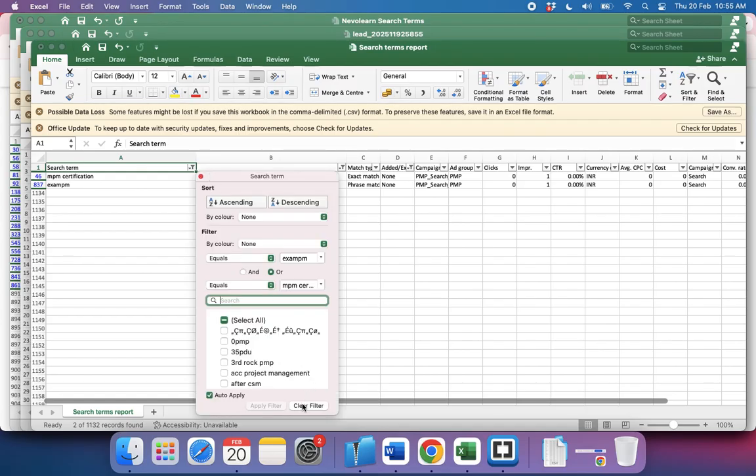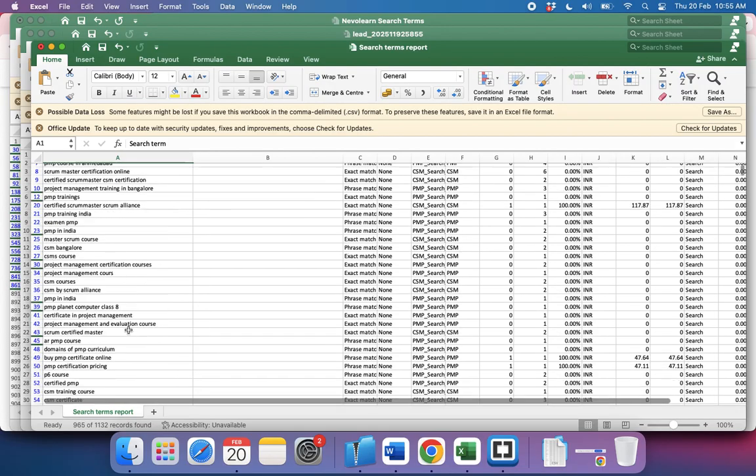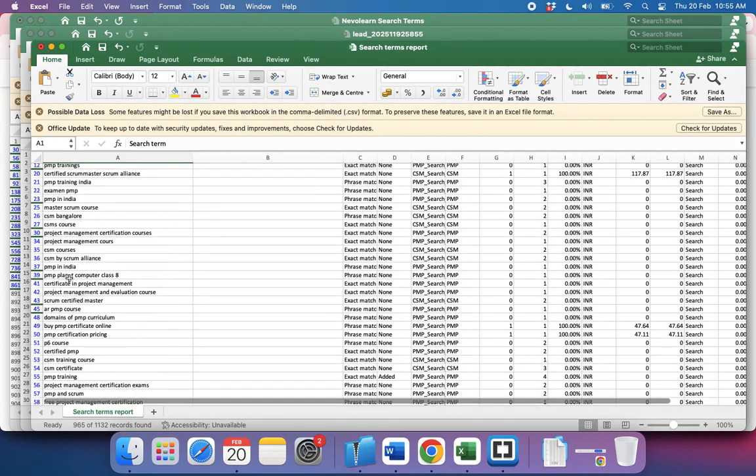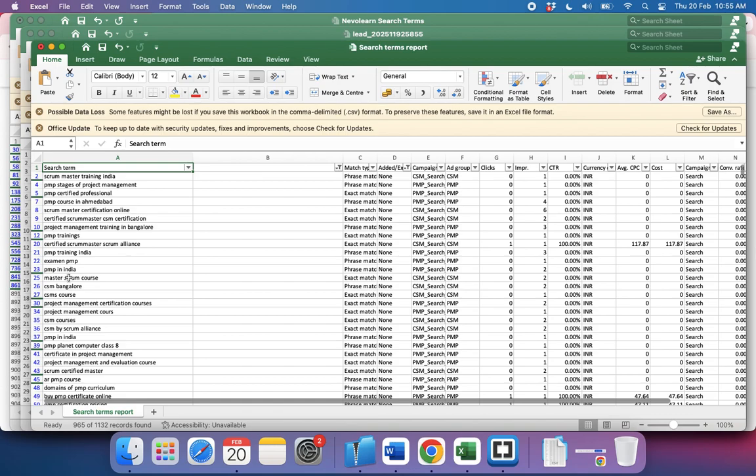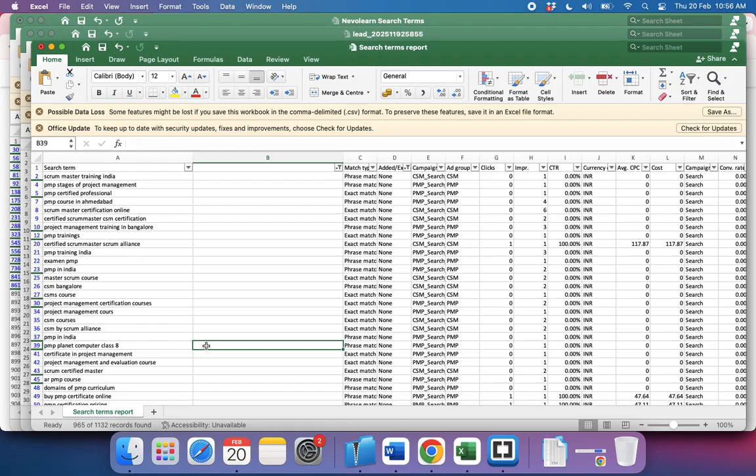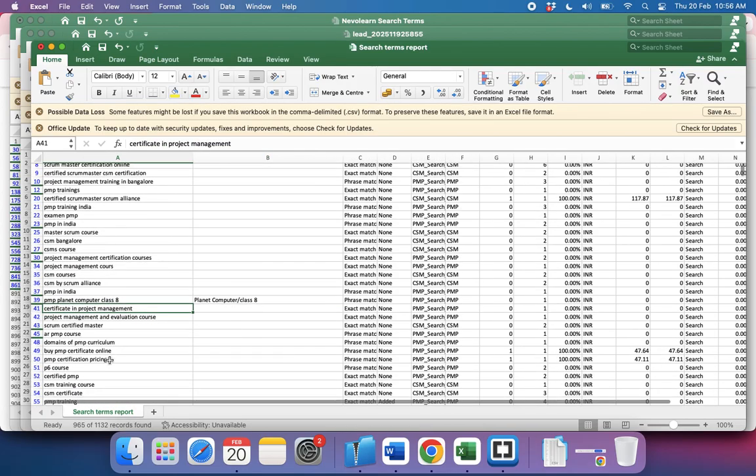MPM. Yeah. So PMP Planet Computer Class 8. So here what should be added as negative? Planet Computer both has to be added as negative, or class 8.